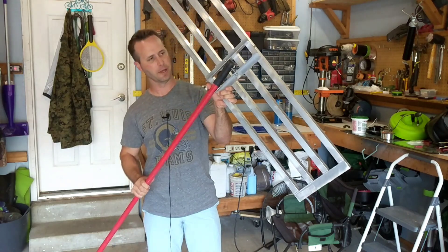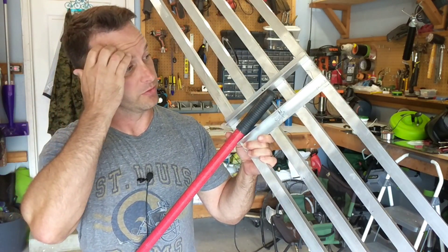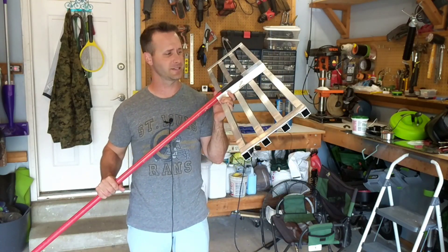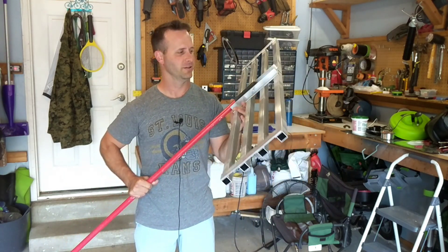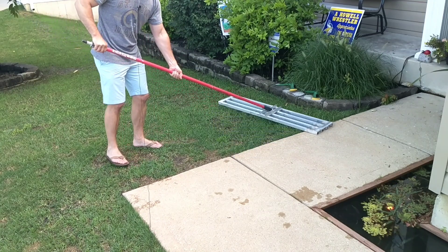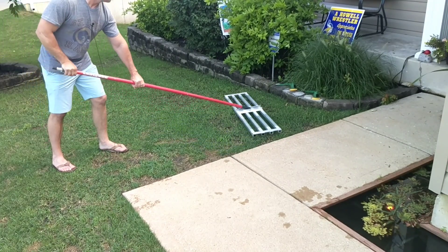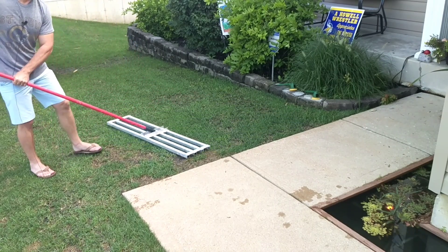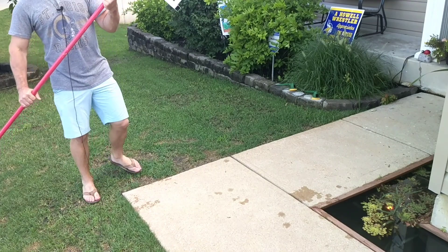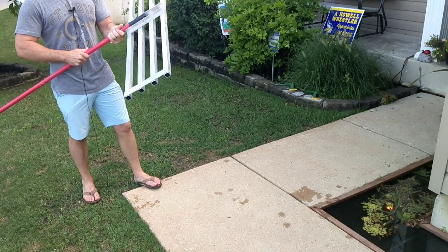To attach the handle, I put in a clevis pin — just a little pin with a hole in the end and a retainer thing so I never have to worry about it getting loose. I don't think I'm going to keep this handle, but I'm just going to use it for right now. I have a lot of things to test this out on, but I don't have the sand or topsoil currently, so I'll go ahead and push it around the grass for a little bit. A little wobbly. I think I'm going to use the conduit, and to prevent this from wobbling, I'll just put some spacers in between.